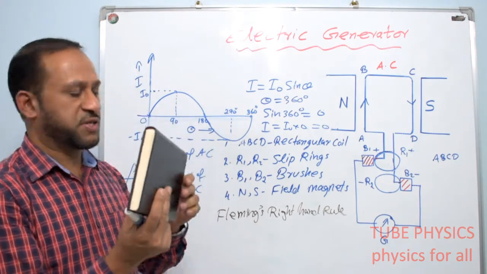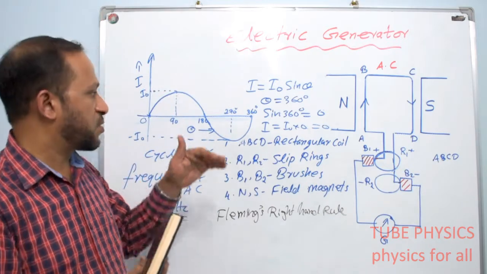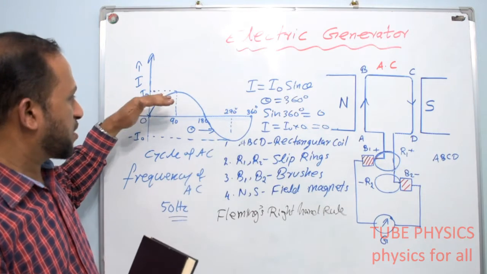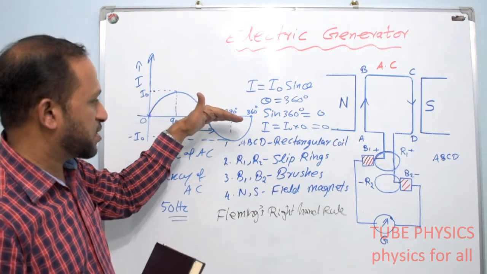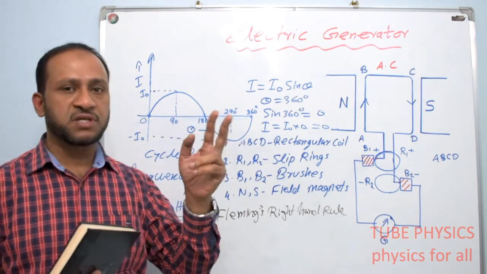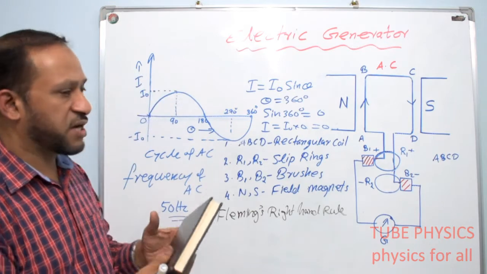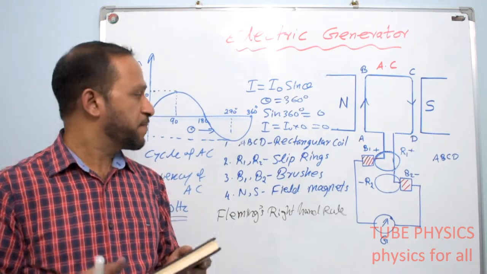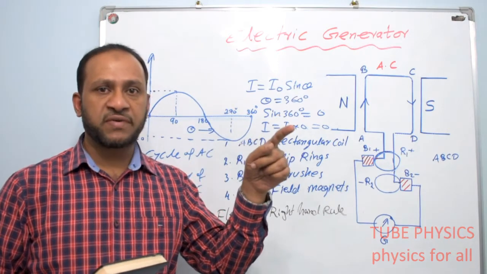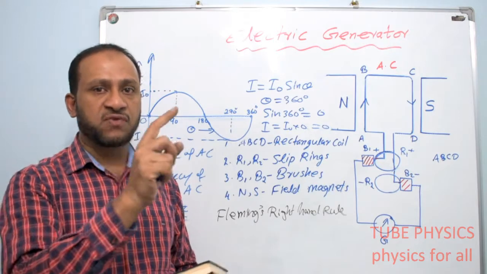In one half rotation, the current will be flowing in the positive direction. The next half rotation, the current will be flowing in the negative direction. So in one full cycle, half cycle the current will be flowing positive and half cycle negative. So in a full cycle, 2 times the direction of current will change. Means in the positive half cycle, if the current is flowing towards the right side through a wire, then in the negative half cycle, the current will be flowing towards the left direction through the wire. So in 1 second, 2 times direction will change.